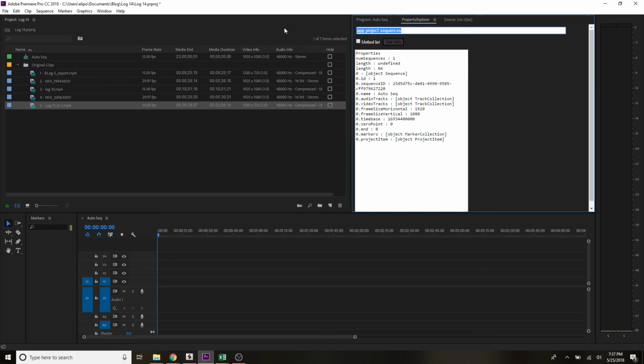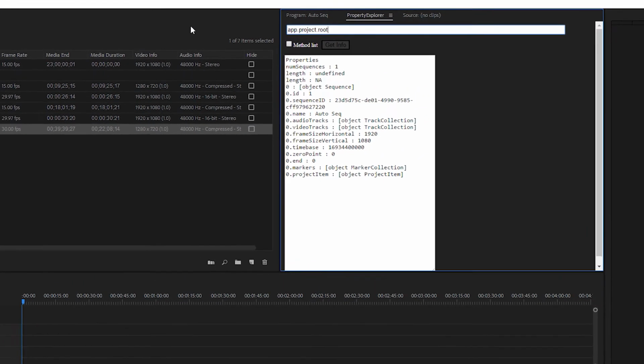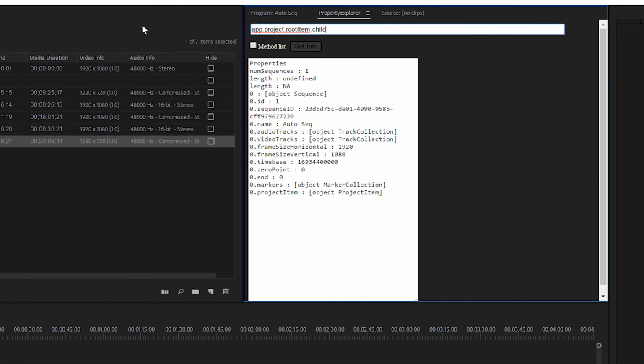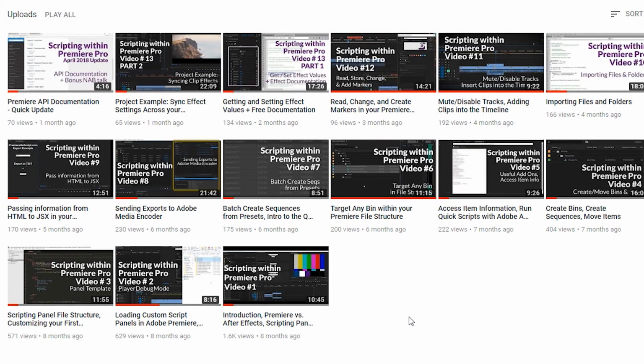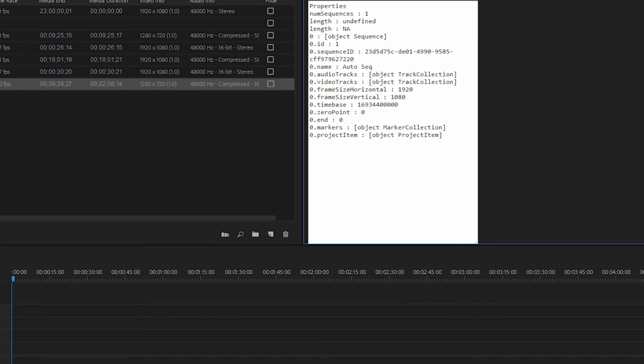I'm just going to show you what it looks like if we were to go to app.project.rootItem.children. Again, this is the Property Explorer add-on, which I recommend in another earlier video, which is called Useful Add-ons, Access Item Info. We're going to go children.